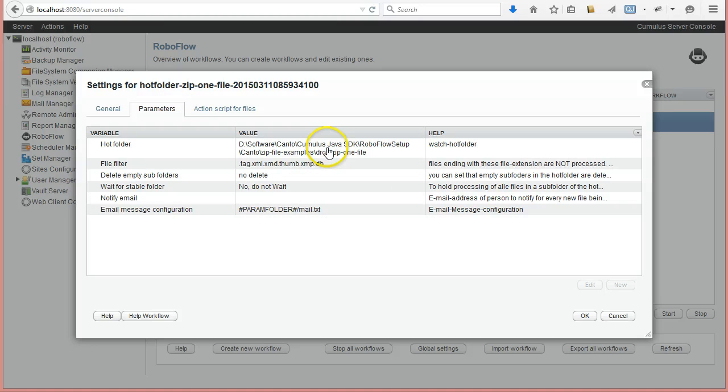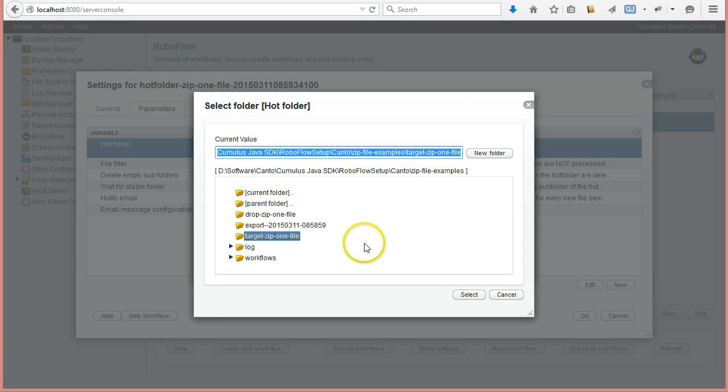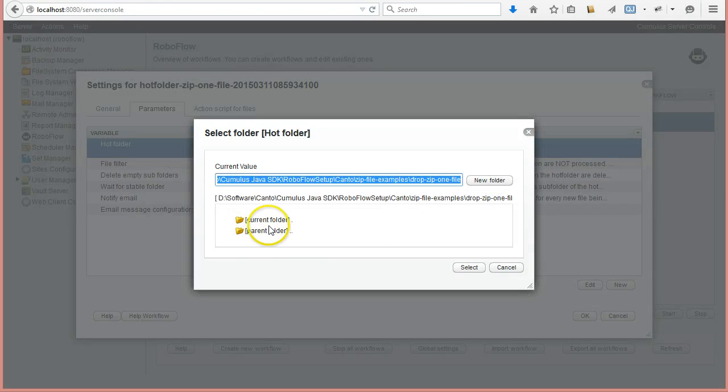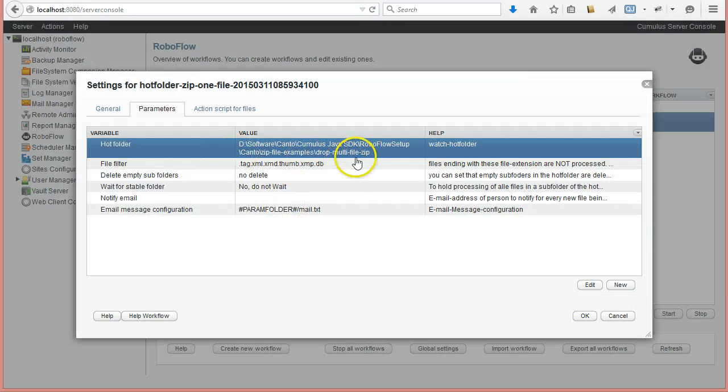The drop folder, I'm going to create a new one, and I'm going to go to the parent folder, and here I want to create a new folder, and I'm going to call this drop multifile zip. Okay, select. Okay, and that's my drop folder.